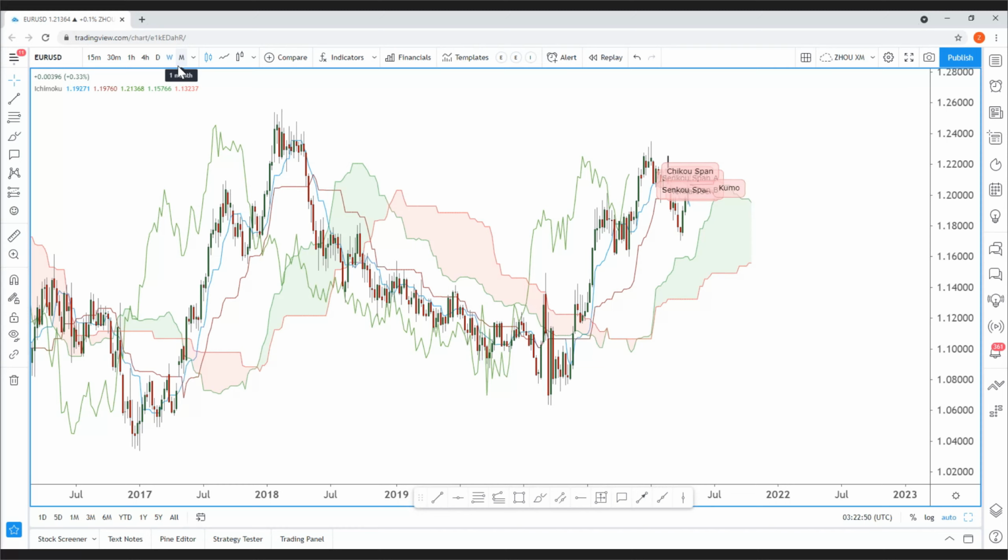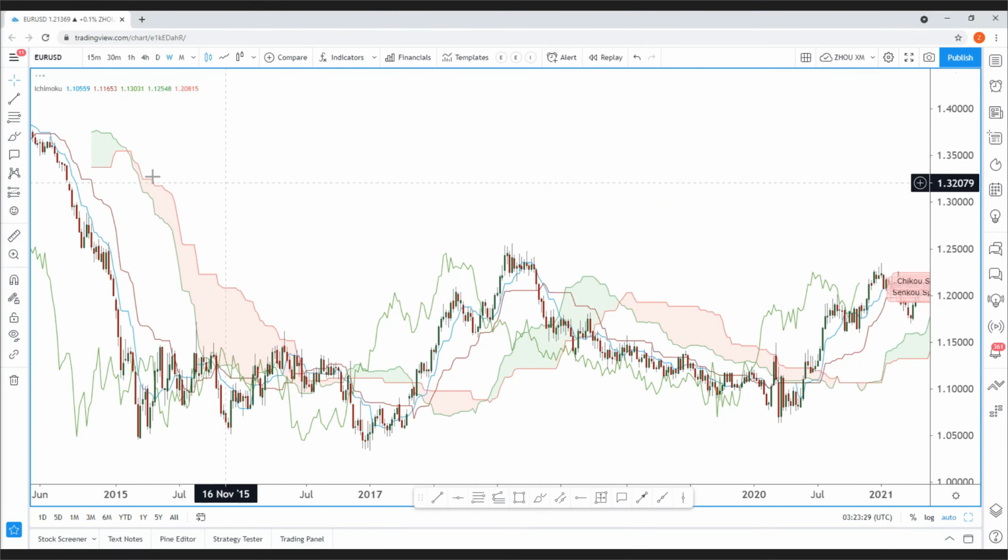All right. Next we go to the thickness of the cloud. Before that, we talked about the position of the cloud. The thickness of the cloud also matters. The thicker the cloud, the less likely the prices will break through. Think of it like a trampoline. If the trampoline is very strong, it is less likely for a fat man to go through it. However, if the trampoline is very thin, when the fat man bounces, he can go through the trampoline more easily. It works the same way for the Ichimoku cloud.